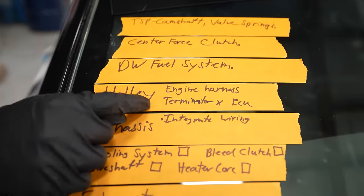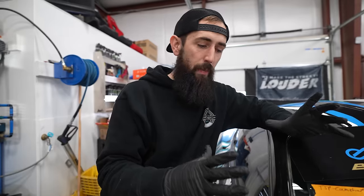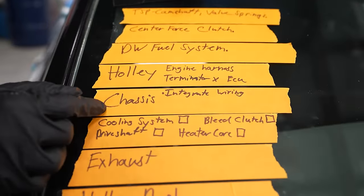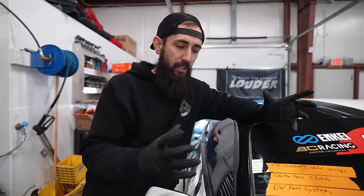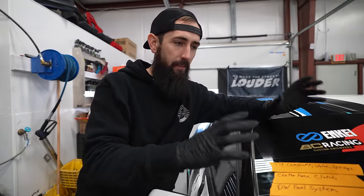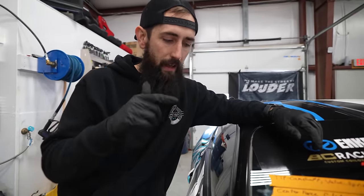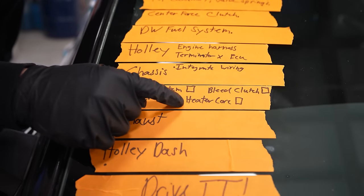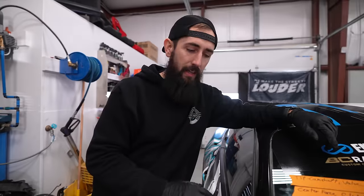A full Holley Terminator X ECU package with a wiring harness that goes to the 7.3. We need to integrate that harness from the ECU into the chassis. So obviously the factory wiring in here, we gotta give it power, so when you push the button, things actually work. Cooling system, drive shaft, heater core, bleed the clutch, just little things like that.